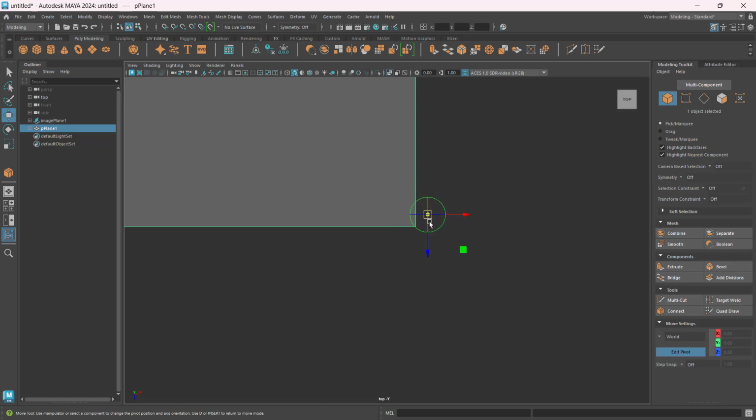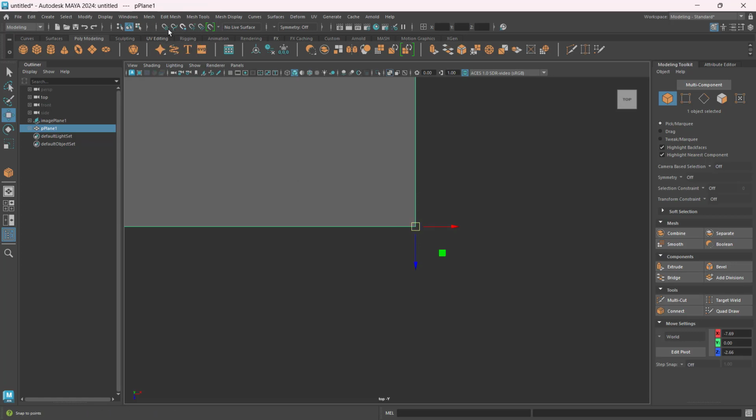So I press D to activate the gizmo. This means I can move the gizmo. And then I'll switch to vertex snap. And then I'll just click here and drag it to the corner, because that's where a vertex is. And then I'll press D to deactivate. And then I'll just go to my vertex snap and turn it off.